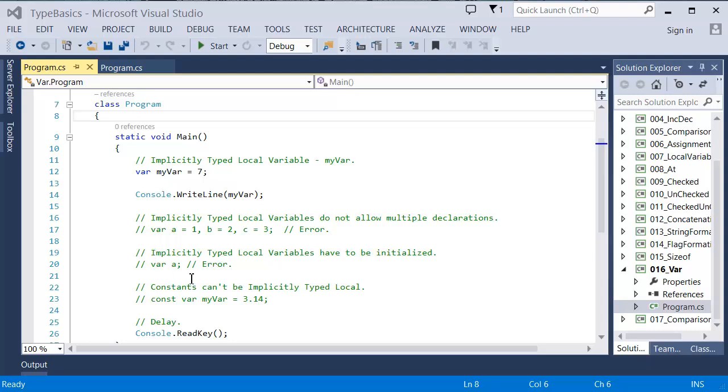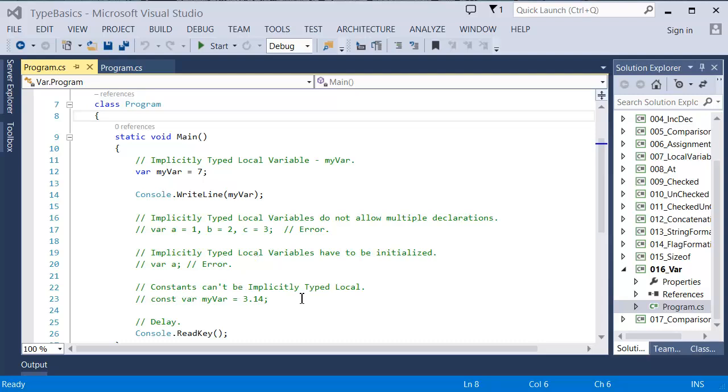And remember, by initializing a variable, what we mean is assigning a value to it. Here, you see we don't have the assignment sign. So this value has not been initialized. It hasn't been given a value. So this variable is not a variable now. It's just a variable that has not been initiated.